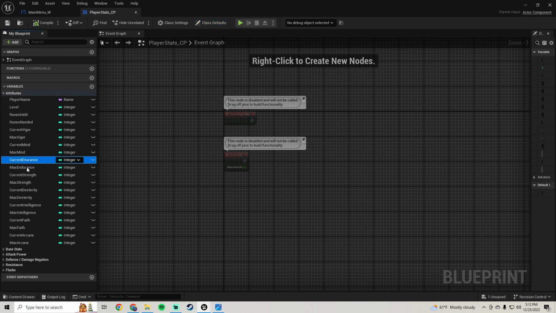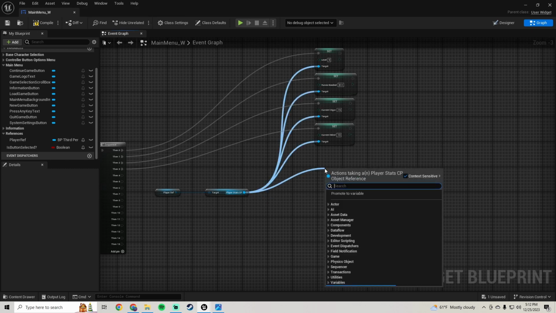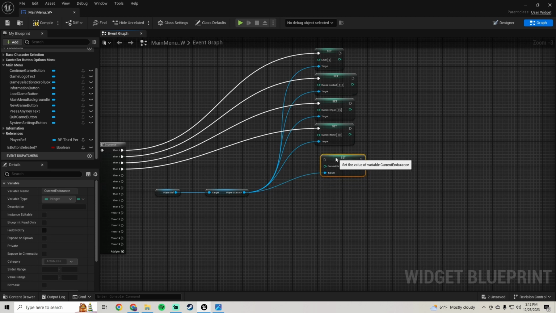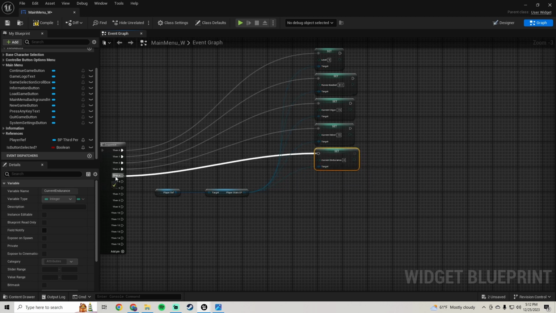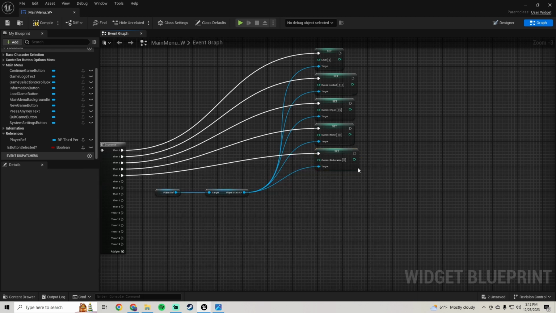Current, oh, I spelt it wrong, that's why. Let me fix that. I left out the D. Now let me just pull off of here. Endurance. Set current endurance. And we're gonna set that to 11.